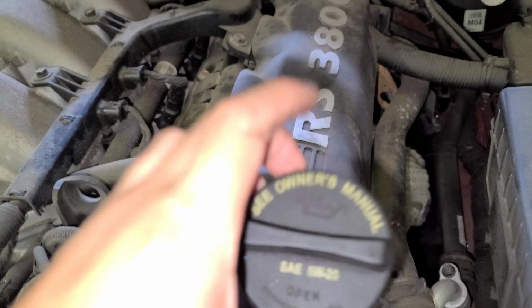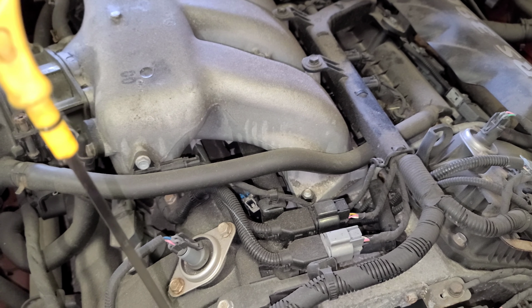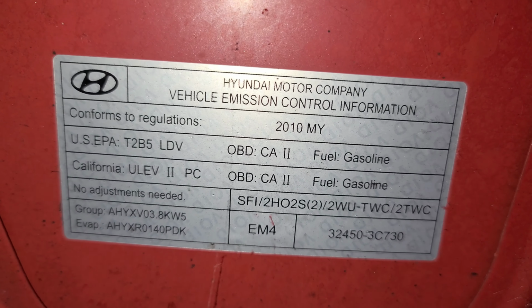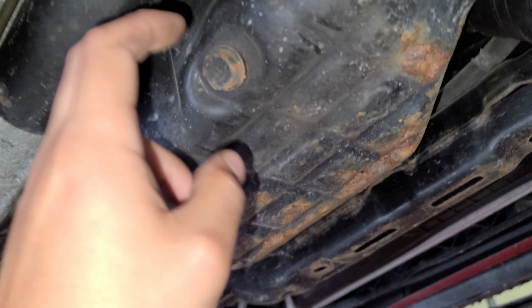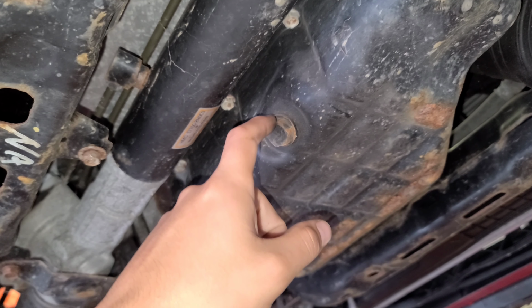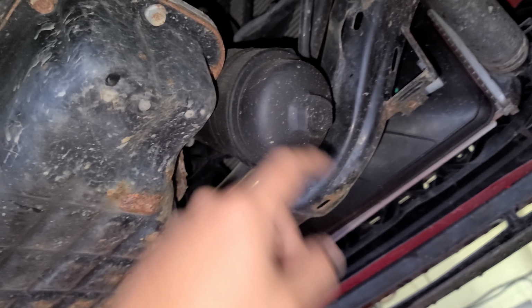Oil engine cap. It takes 5W20 oil. Here's the oil dipstick. Alright. What else? Got double exhaust. Pipes right there, double pipe. Double cat, double flats, double cat. Here's the oil drain plug, oil filter.